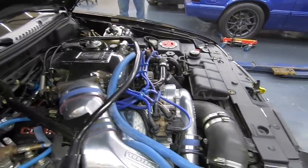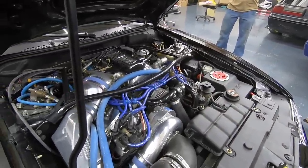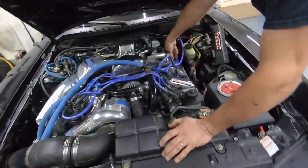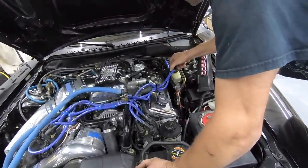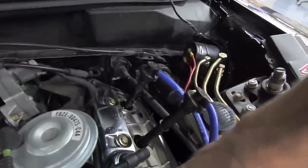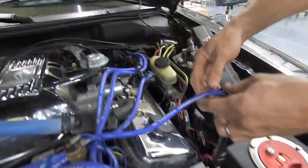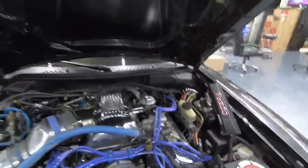She's definitely got it. It is making boost. Obviously, what you want to do is take the strut, brakes off and all, and see what the plugs look like. There you go. Look at all that oil. So she isn't getting good spark, huh? That one's good. It's probably that one back there, isn't it? Yeah, probably so.